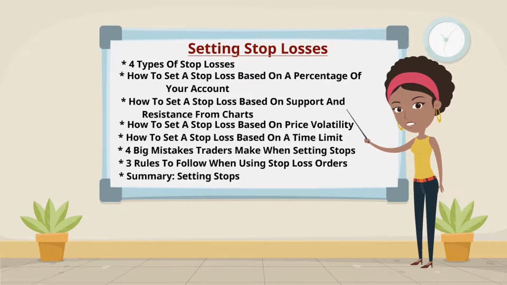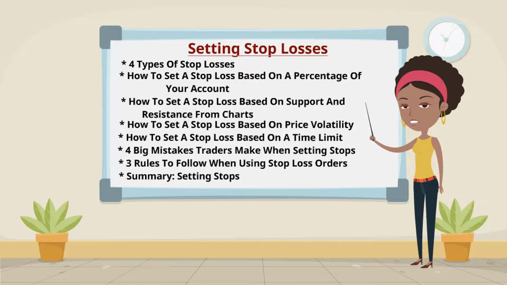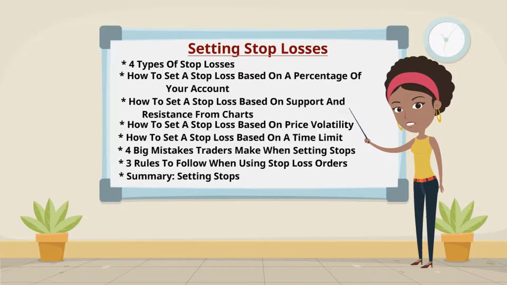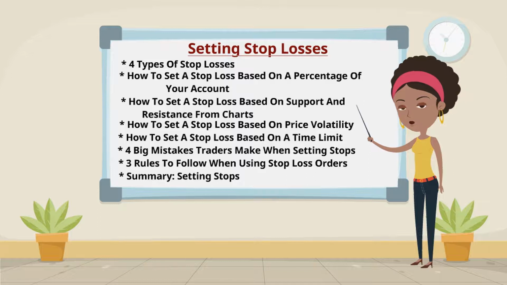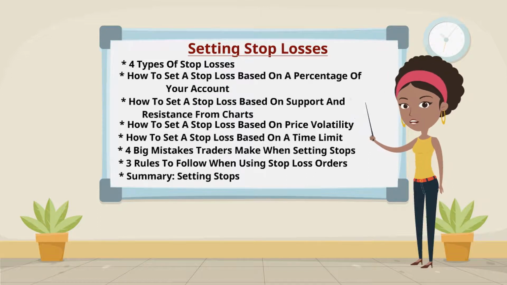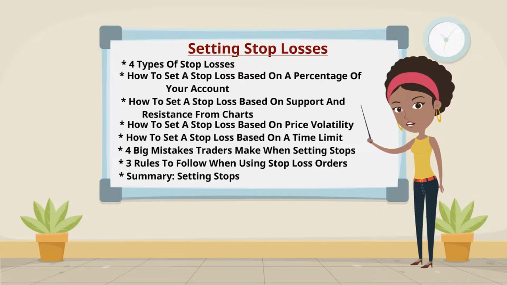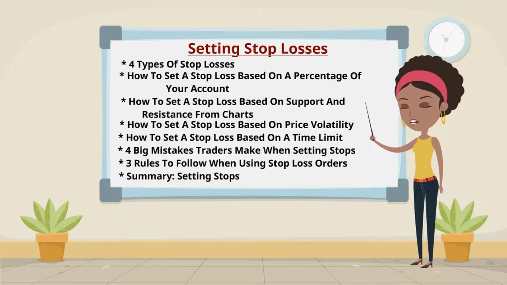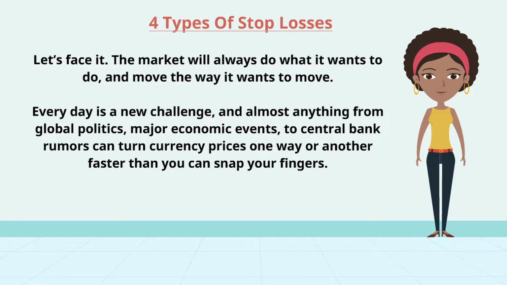4 types of stop losses. How to set a stop loss based on a percentage of your account. How to set a stop loss based on support and resistance from charts. How to set a stop loss based on price volatility. How to set a stop loss based on a time limit. 4 big mistakes traders make when setting stops. 3 rules to follow when using stop loss orders. Summary of setting stops. So let's begin this course with the first lesson.